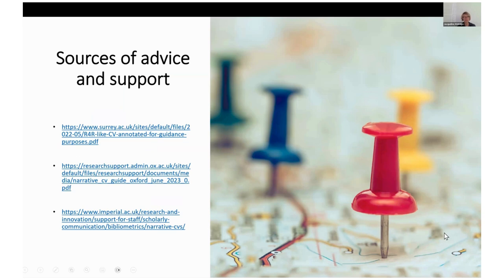Because it's so new and everyone was flailing a bit a year ago, there is a lot of advice online — I've picked out three quite useful ones. There's also a template that Emma has from Cambridge that she's shared with you. I also saw something on LinkedIn from someone who trained ChatGPT to write an R4RI — she says it's not perfect but it does a good first draft. Something to think about if you want to avoid that rabbit-in-headlights feeling when faced with a blank page.